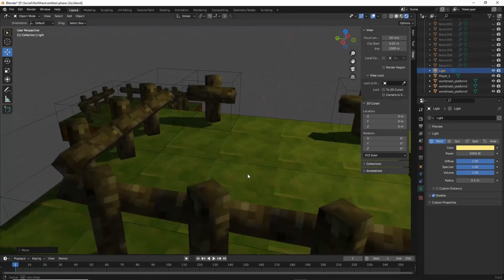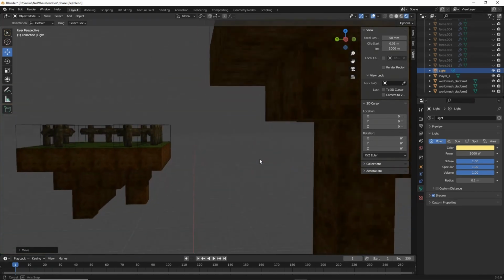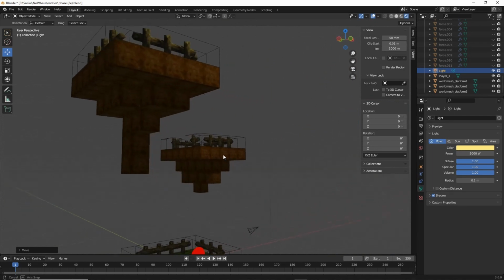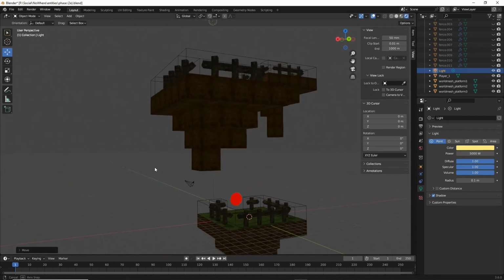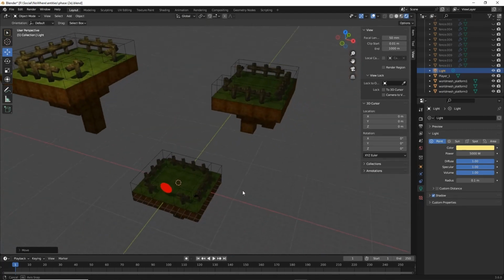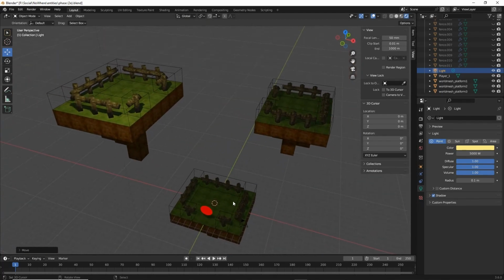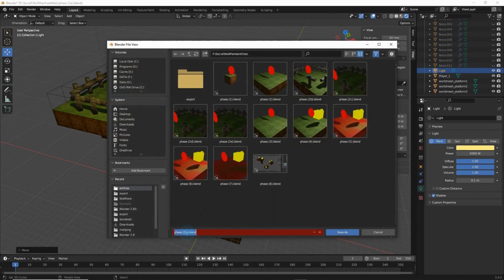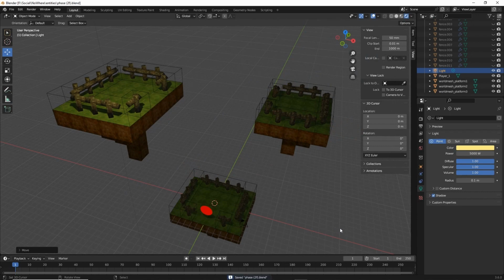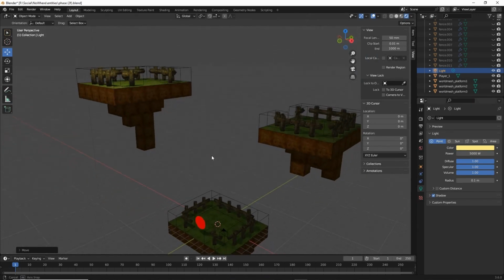So we can see we've got shadows, shading, let's just save this, save as. So that's our basic scene.